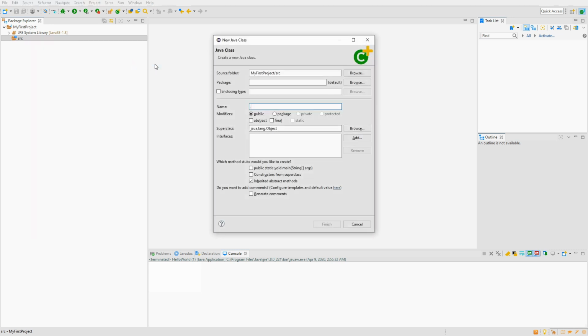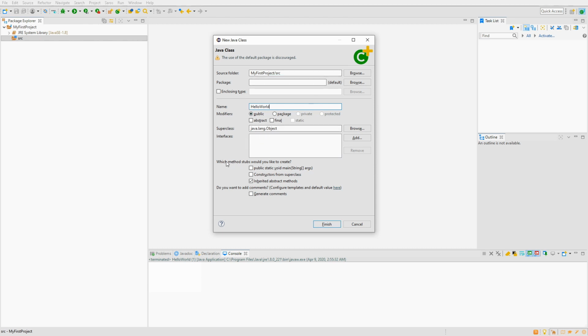Now, a Java class is something that gets very complicated, but for now, all you have to understand is that it's a document that holds all of your Java code. Right, so it contains a bunch of Java code, and eventually we'll get more into depth of what classes are and their different uses. But in this case, we're just going to create one Java class, and we're going to call it HelloWorld. And you'll see why we're naming that in a second. Generally, you want to have your Java class names be descriptive of what they're actually going to do, and you'll see why we're naming it HelloWorld when we start coding.